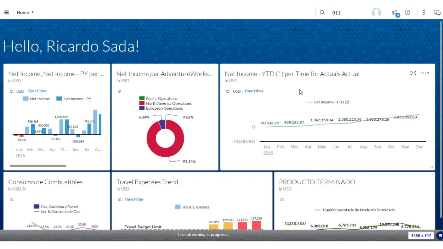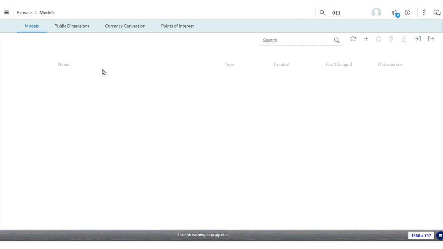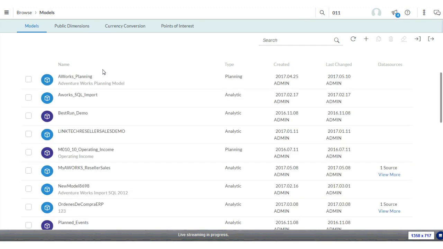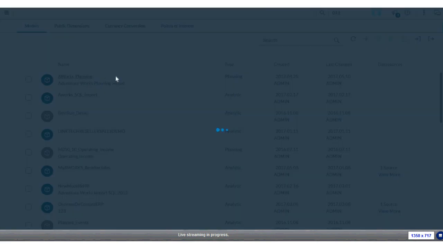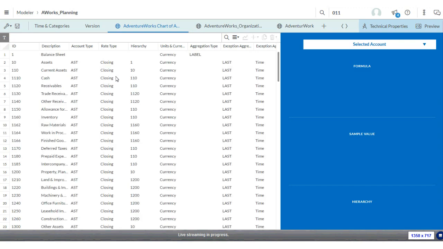So I'm going to start by showing you what a model looks like, and then we're going to navigate the model itself. This model is a planning model. It's a model built on top of sample accounting information. So we have a chart of accounts. We have an organization chart, regions. We have departments, and we also have product lines, right? So I created this using a sample database, which you can get from Microsoft SQL Server. It's called AdventureWorks. So if you guys have access to it, it's free. You can get it and set it up.